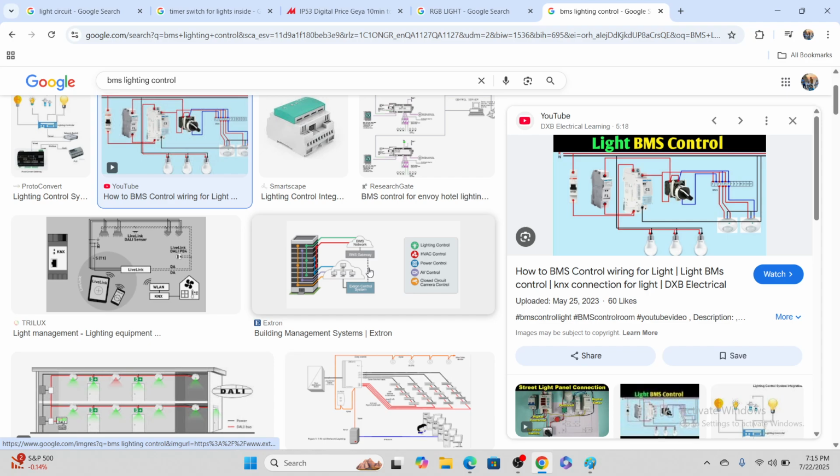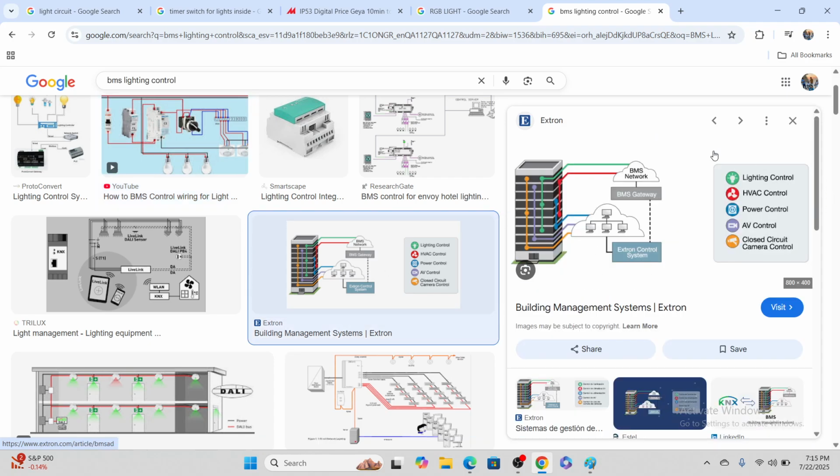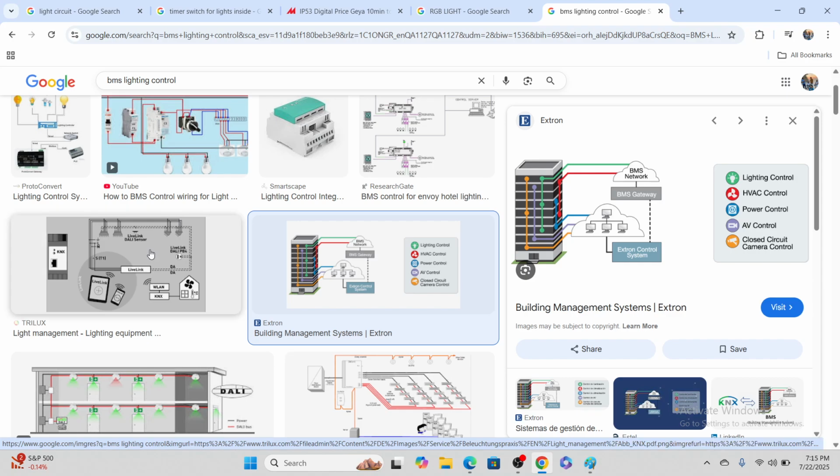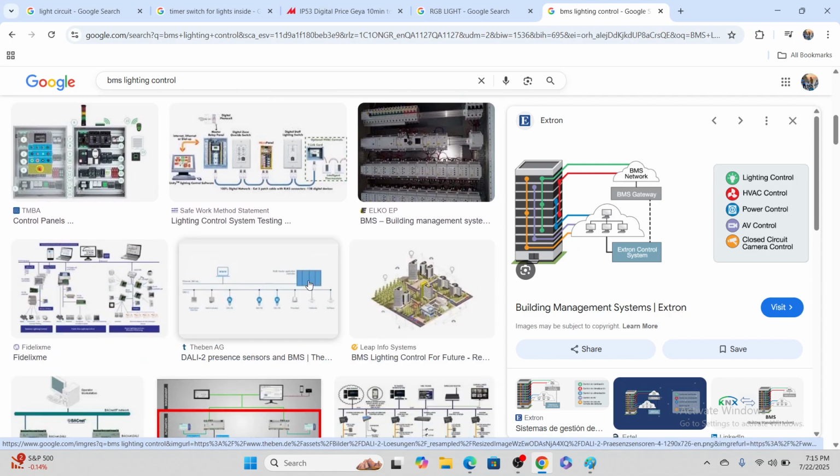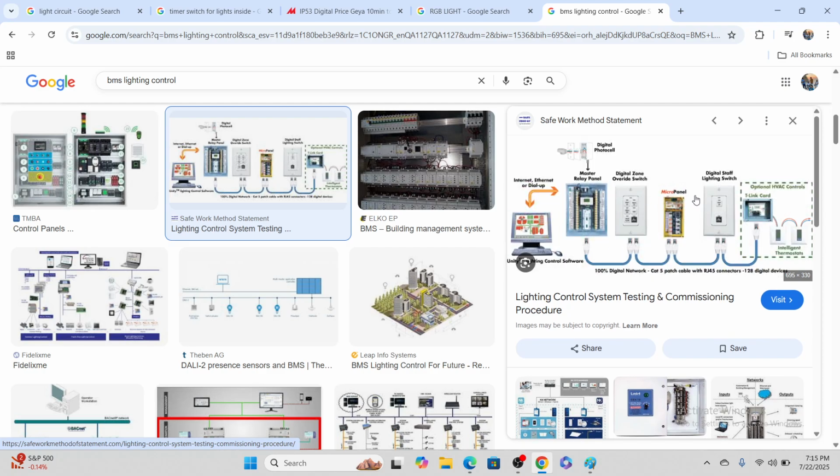So if you go here, you can understand the BMS network, a strong control system and network, and it will control everything. It can control light, HVAC, power, AV, everything. And if you want a simple diagram, something like this, through network.